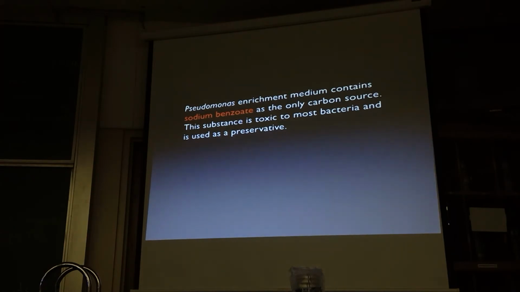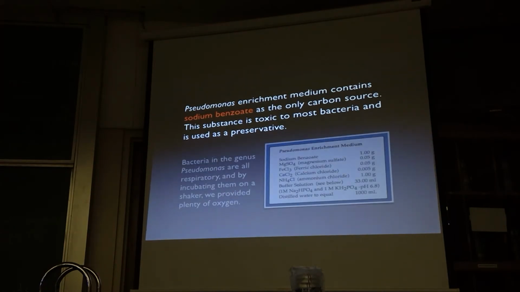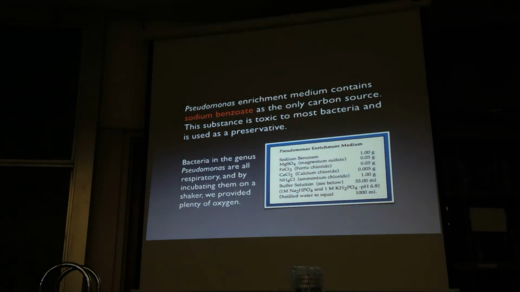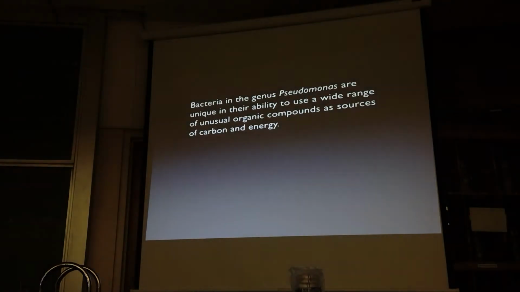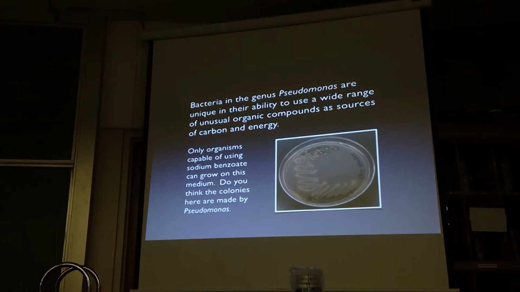Again, Pseudomonas uses sodium benzoate, it's the only carbon source in there. There are quite a number of Pseudomonads that can use that. The reason we put them on the shaker initially is because Pseudomonas are respiratory, they want a good supply of oxygen, so they were mixing in there. They can use sodium benzoate, and organisms that can't are not going to grow.